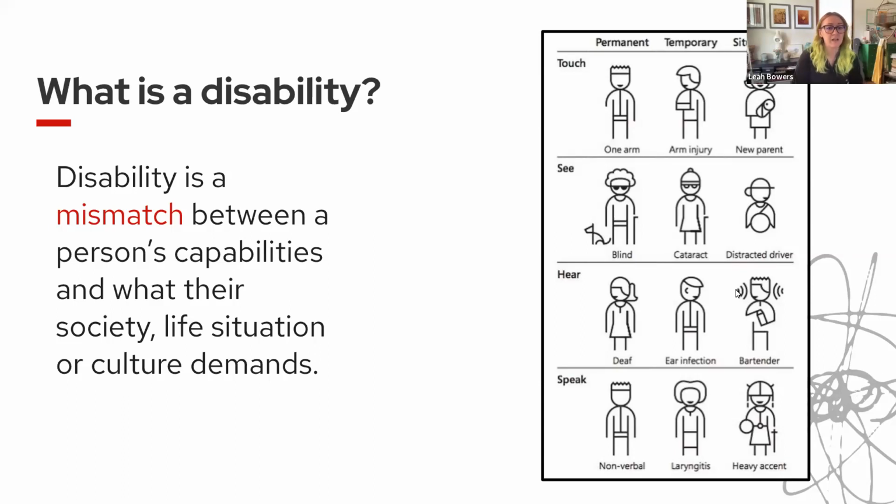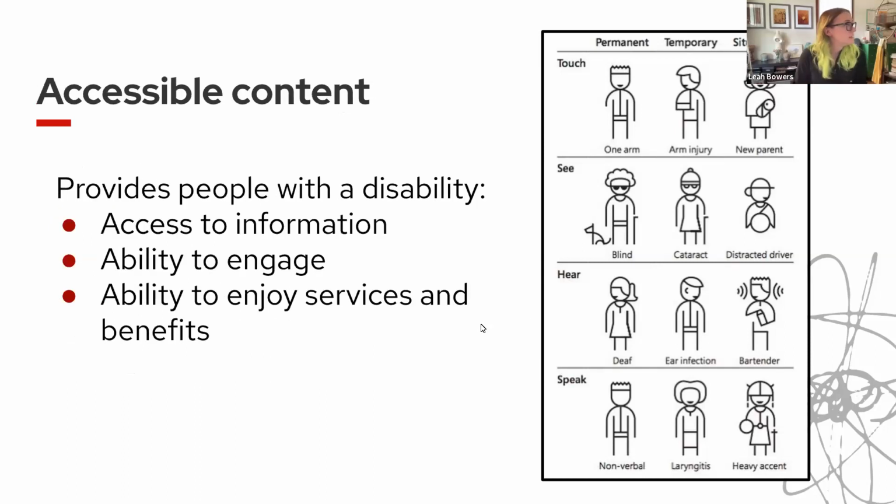It's fair to say that it isn't a question of if someone has a disability, but when someone might experience a disability. There are all kinds of reasons that people need accessible content, and many accessibility accommodations can support people with any range of abilities. For example, video captions. These are crucial points of access for people who are deaf or hard of hearing. They can also support somebody who's experiencing hearing loss due to an ear infection or an injury, or somebody who's just working in a loud or public space and doesn't want to have the audio from their video blaring.